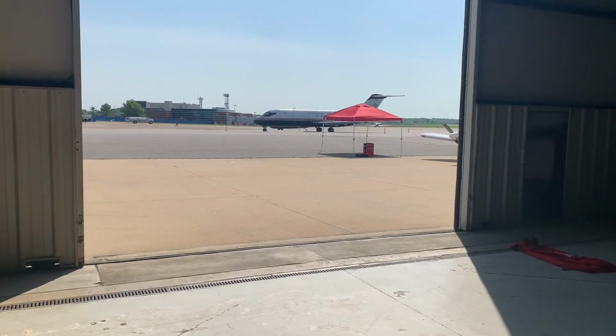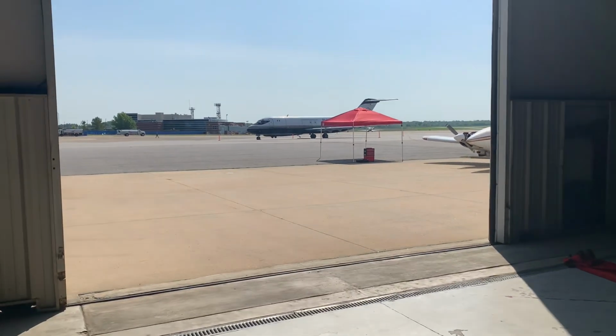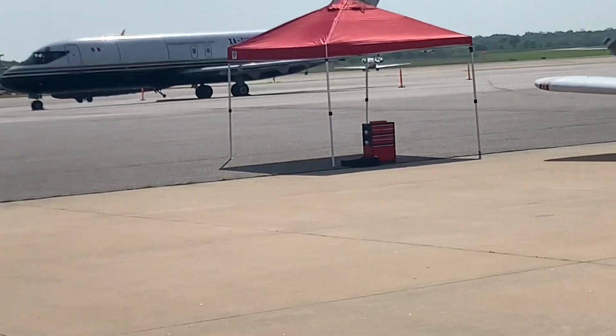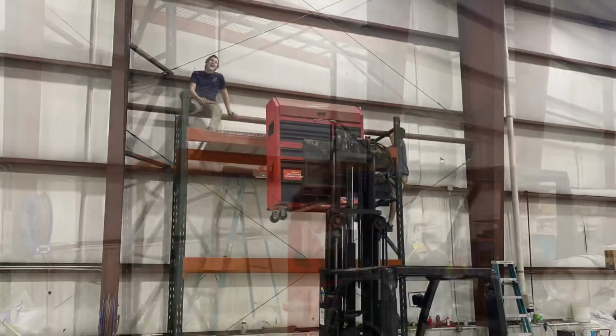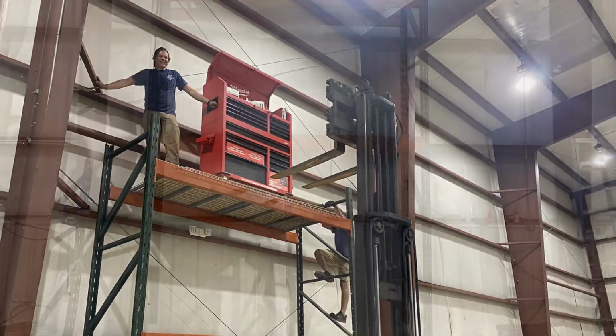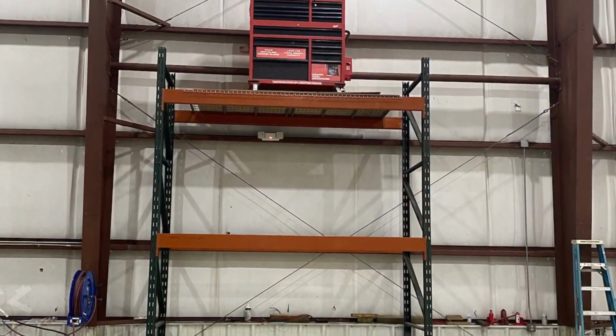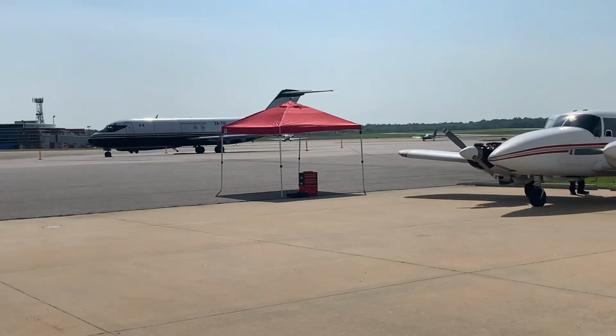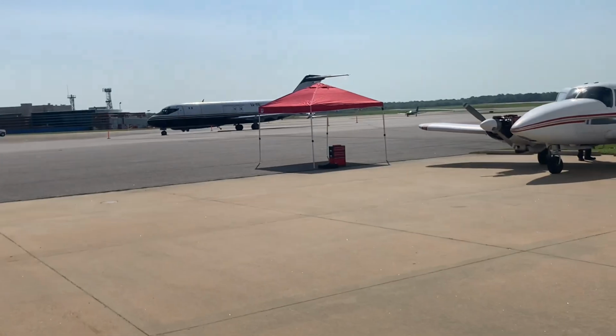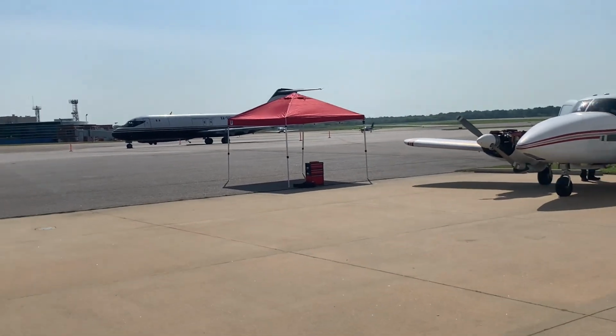My boss found out I was the one who put his toolbox up on the pallet rack, so he got me a new office. That's where I work now. It's only 98 degrees outside, and it's 9 a.m.